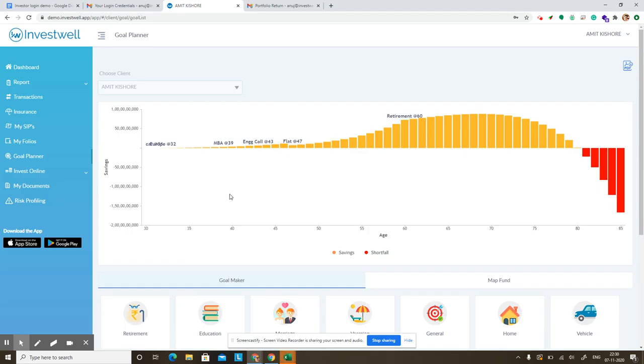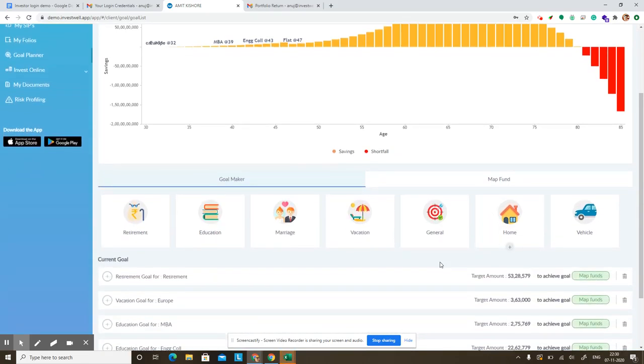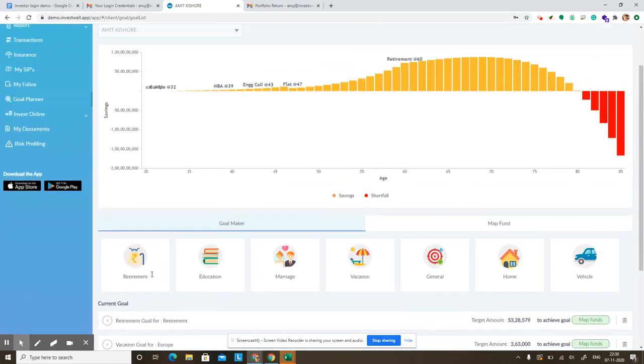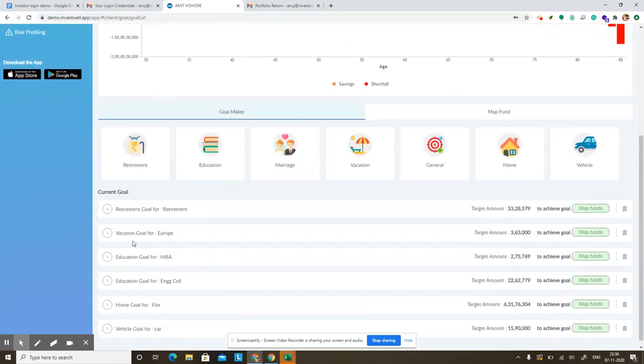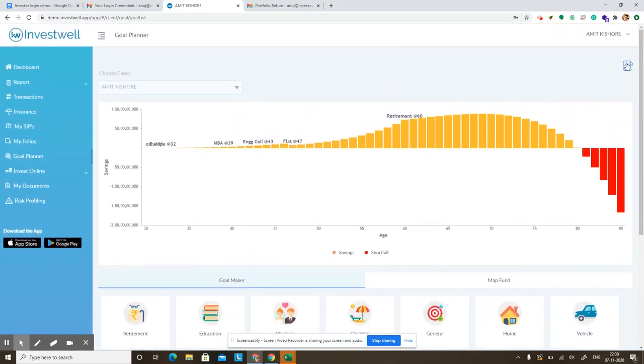You can enter your goals here and see if you have enough money to meet all of your goals, and how much money you have to invest more to achieve them. So I'll link a separate video on how to use the goal planner effectively, and you can see that for further details. You can click on the PDF icon on the top right corner to download the goal report.